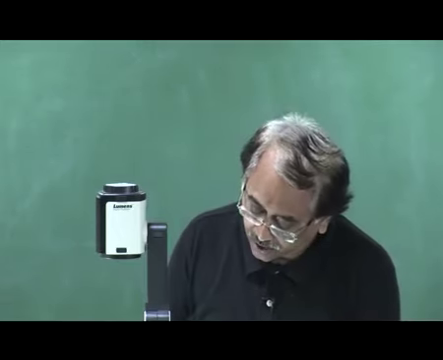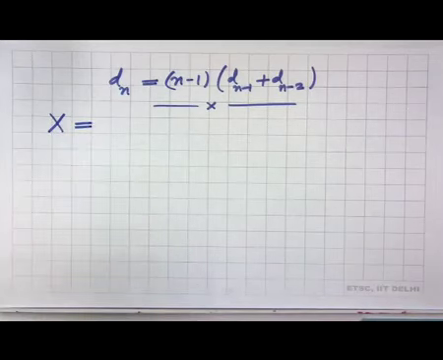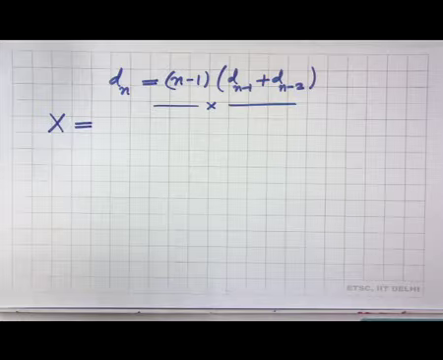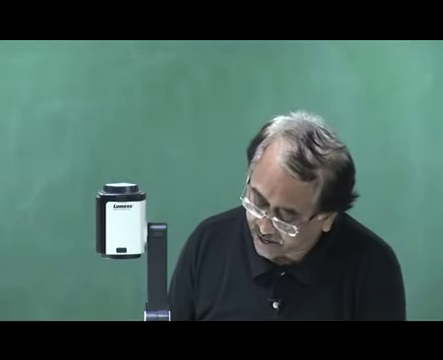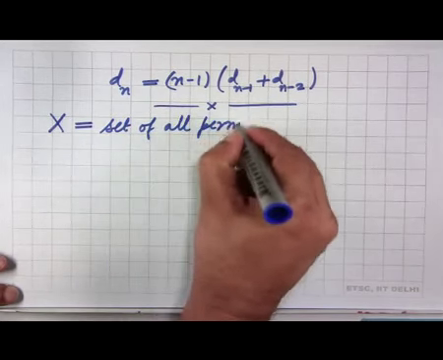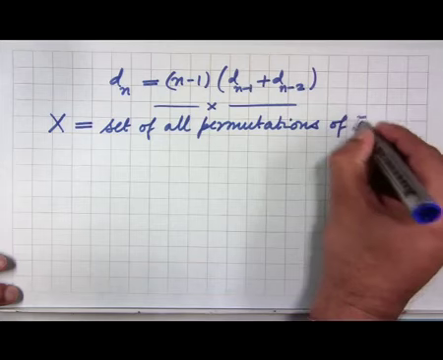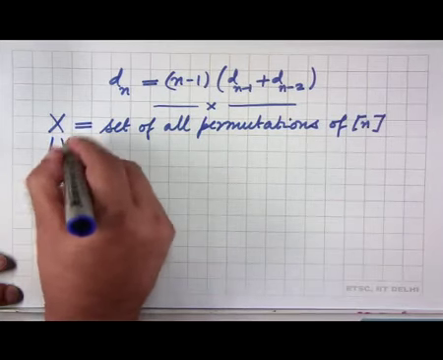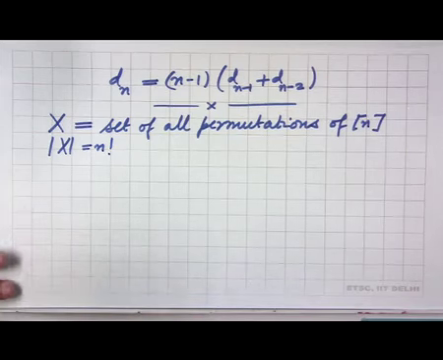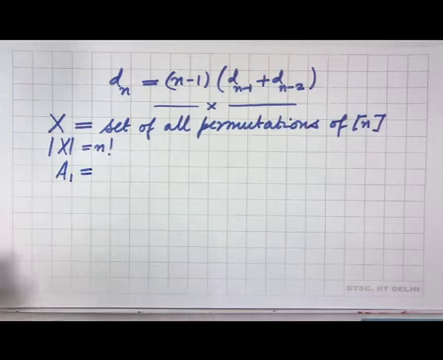So as before, and I'm going to run through this a little faster, we have to take a universal set. It's an obvious choice for a universal set. After all, a derangement is a permutation. And therefore, we take X to be the set of all permutations. And we know this number to be n factorial. So far, so good. What I need now is to decide what is A1 and so on and so forth, all the way up till AN or AM or whatever the symbol is that I choose to have.